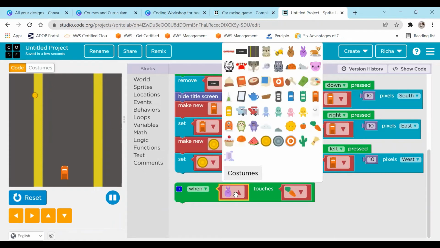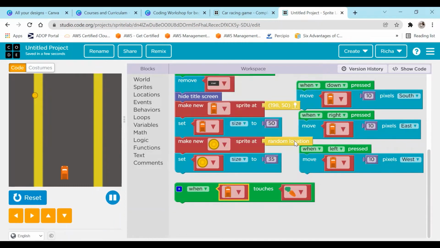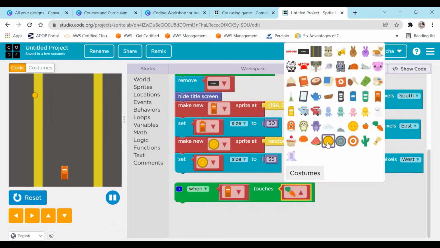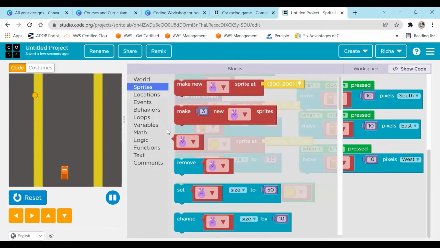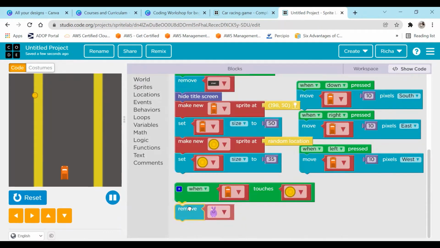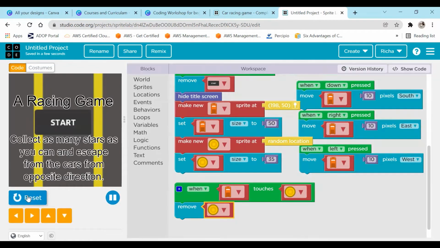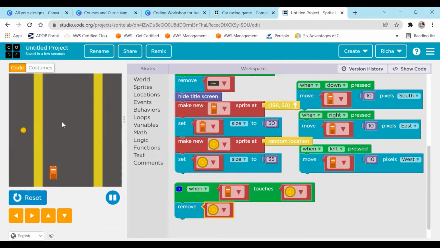So I will say when my car is touching the coin, what do we want to do? We want the coin to be removed so that it gives an impression as if the car has collected the coin. Okay, so we are good here. Let me reset, run it and see if it is working as I want it to work or not.